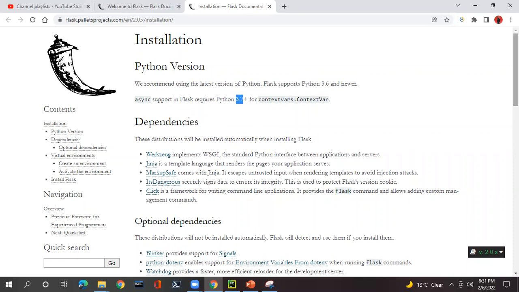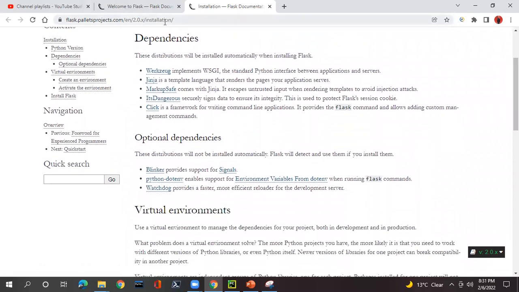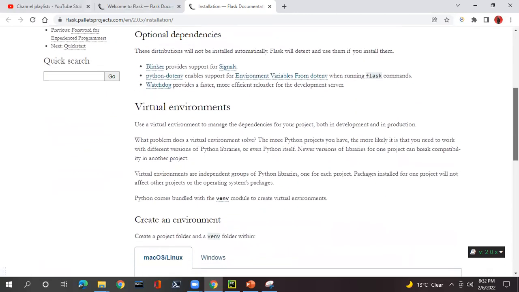It should be minimum 3.7. Then we have the dependencies. I will cover these dependencies when we make use of them in our code. Then we have the optional dependencies. Even though the links are already there, you can read them if required. I'm not telling you to go through all these things.